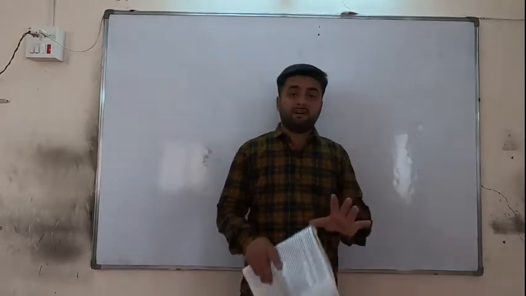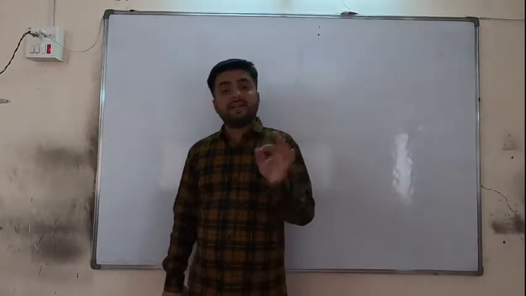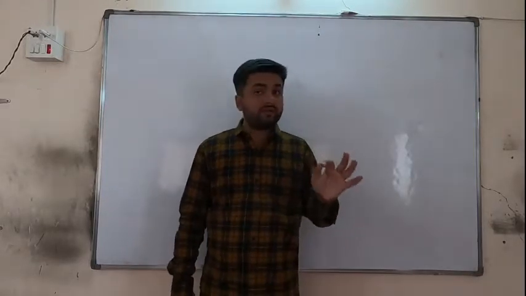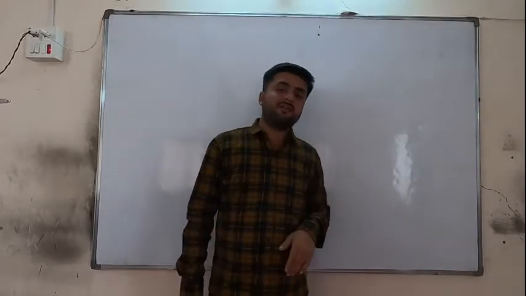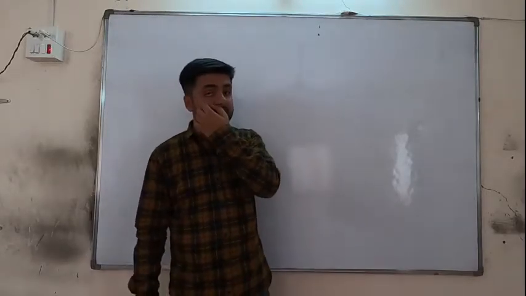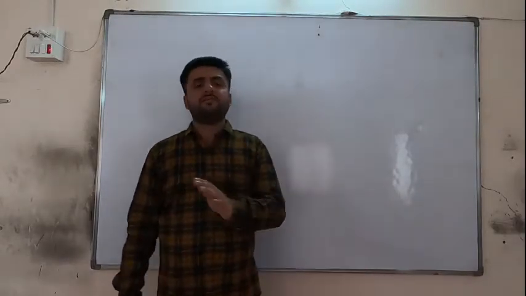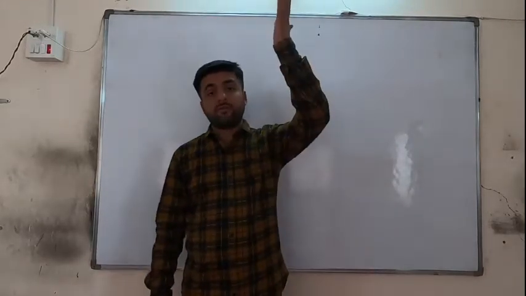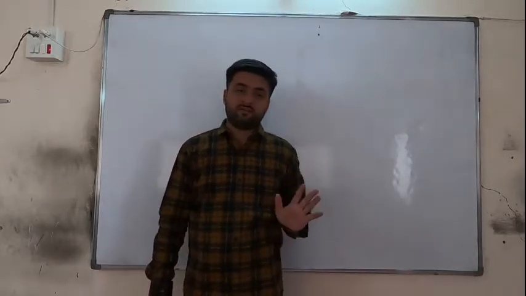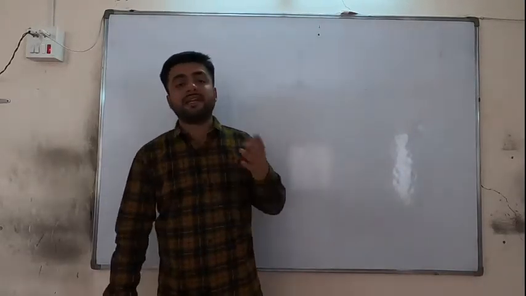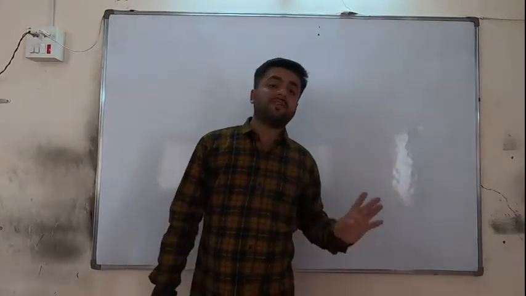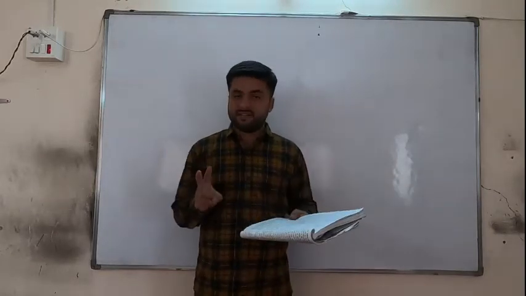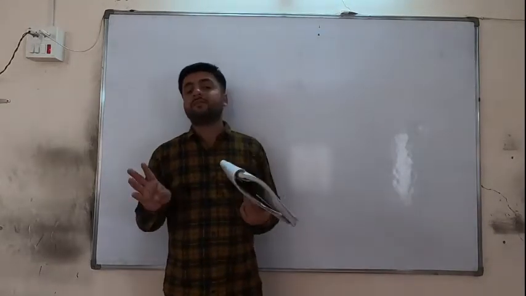I don't have to explain that more, but that trend also will change in 1 to 3 years, or maybe 5 to 10 years. But this recession or this slump will not stay for long, or this boom also will not stay for long. Then that is again a different component, not so large and not so short. And then one more component, the random component, which has no specific time interval. So these 4 components we are studying. The first component is long term, the second is seasonal, third is cyclical, and fourth is random.